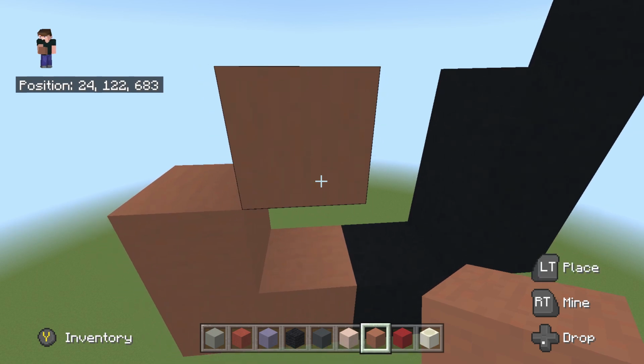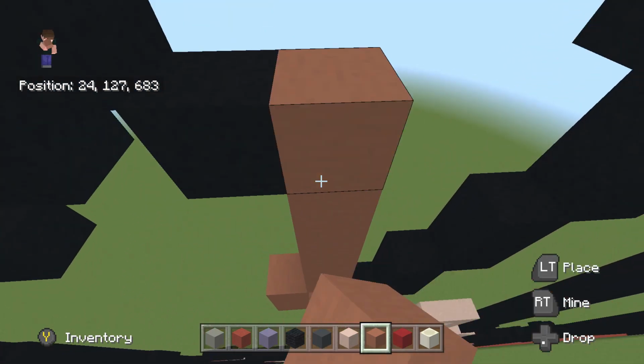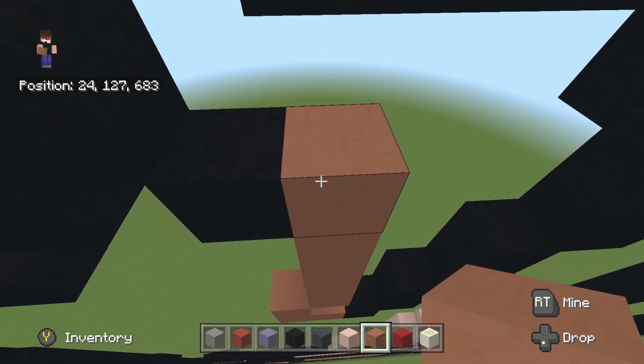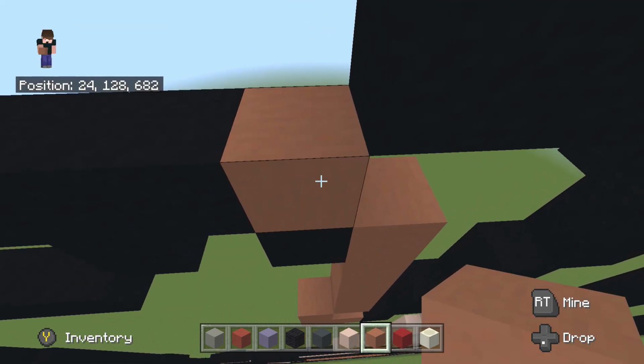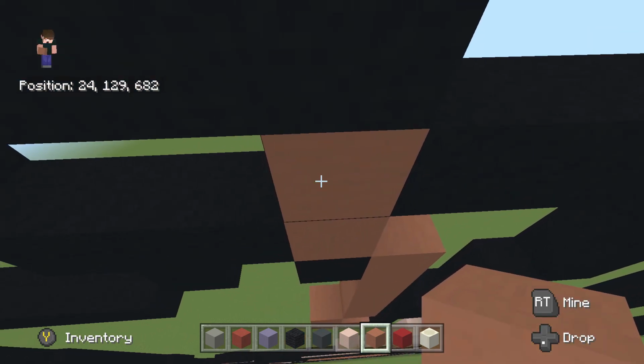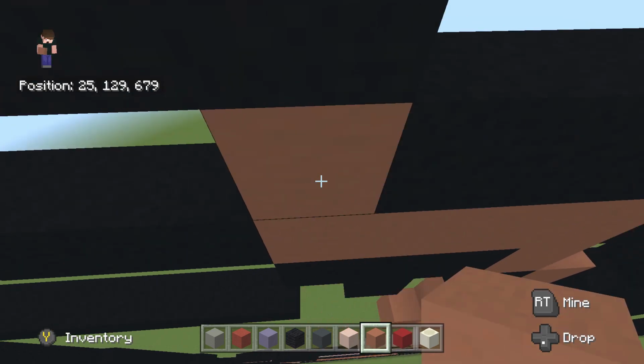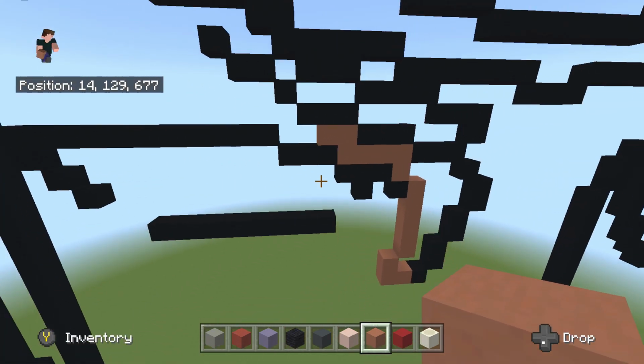And from this upright diagonal, we want to place 4 on top. So 1, 2, 3, and 4. And then we want to do an up left diagonal from here. From this up left diagonal, we're just going to place 1 on top. And then we're going to place 3 to the left. So 1, 2, and 3. And then we're going to place 1 on top and then 1 to the left. And then there we go. We're done with that area.